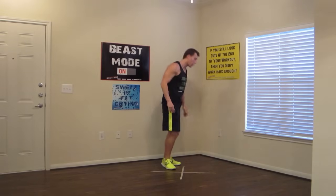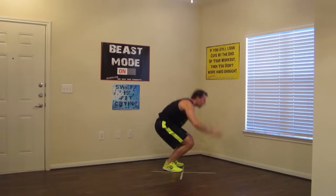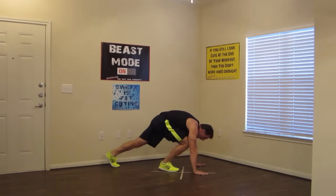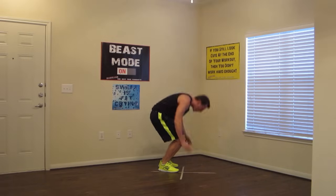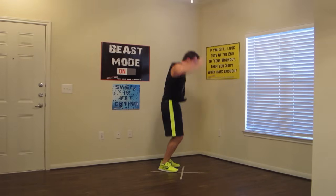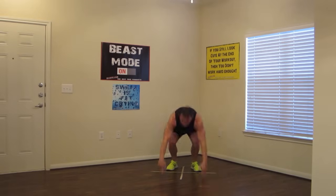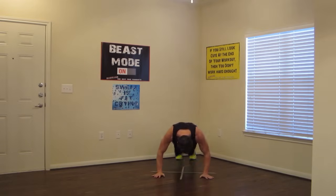3, 2, 1. Now we're doing burpees. Hit the ground, back up, breathe, back up. If you have to, you can do a modified one when you step back, but I want you to try the hard version first. Come on, let's go. Pushing the pace out there, guys. Everything you got, this is a tough one. No doubt about it. Definitely a tough one.